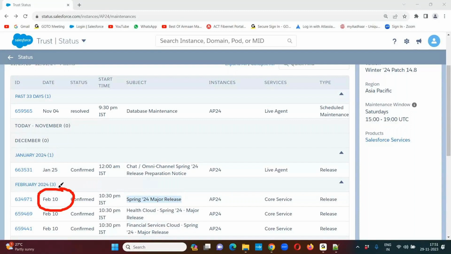Once I join the company, they will allocate me to a project. In that company, they're using licensed versions, the new versions also. In that new version, they have some new features. But I don't know what new features are available, what is the use of that new feature, or how to use them.